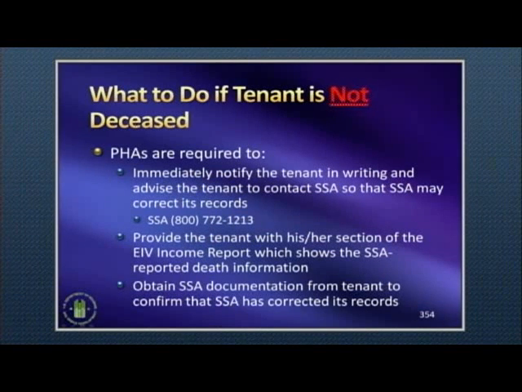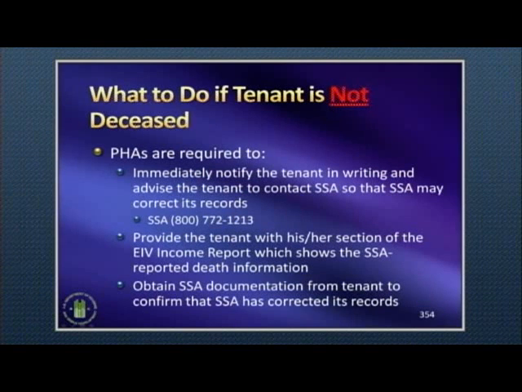There is a toll-free number to SSA, 1-800-772-1213, which is a traditional SSA number. She can call, but the only way it gets updated is if she goes into the office. She cannot send a person who has power of attorney or anything like that. They have to physically see the person to make the change to the database that the person is no longer deceased, okay? So what you'll want to do is give Miss Lottie a copy of the EIV information for her showing that she's deceased, and obtain documentation that SSA has corrected its record.